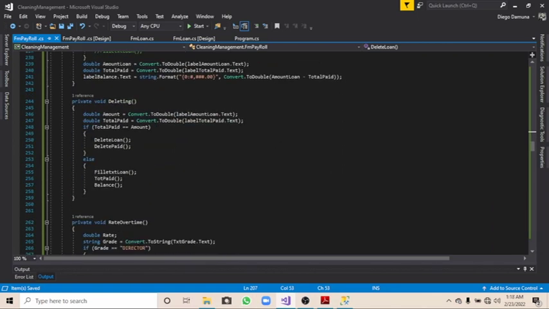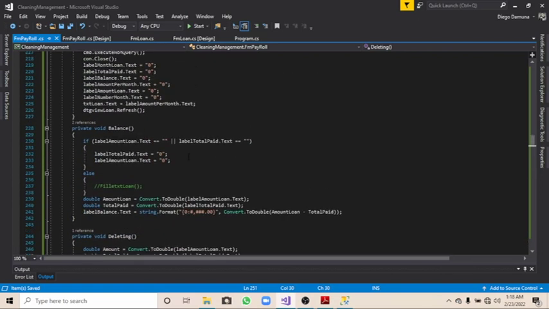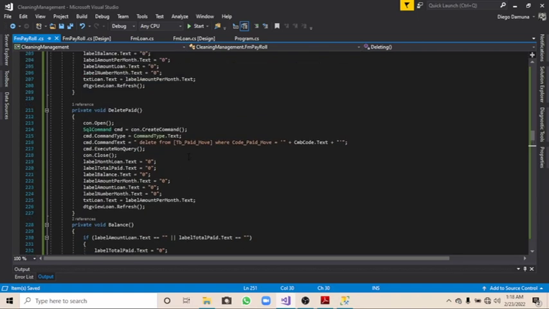So basically, if the total of the money that is paid is equal to the amount of money which was made as loan, then we have to delete the information from the movement tables, okay? And that is going to happen only after we try to search the information regarding an employee.